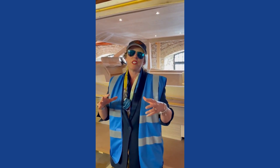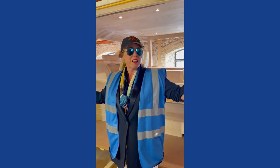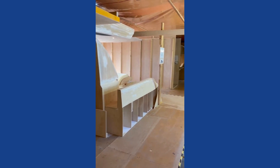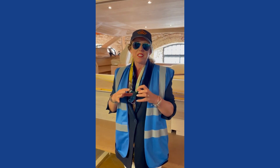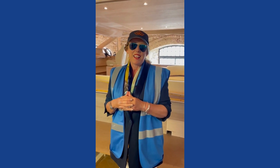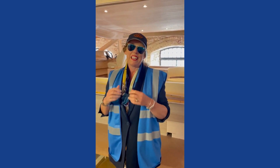Something really special that Princess Yachts does is mock up every single model they're going to build in timber. They do this in an incredible historic building here at Plymouth which used to be the ropery. You can see they've mocked up the boat, giving them a feel for what it looks like, what the spaces feel like — for example, sitting on the sofa, can you see out of the windows? These are design elements you can't fully grasp from a CAD drawing. Only Princess does this — mock up the whole thing in timber.